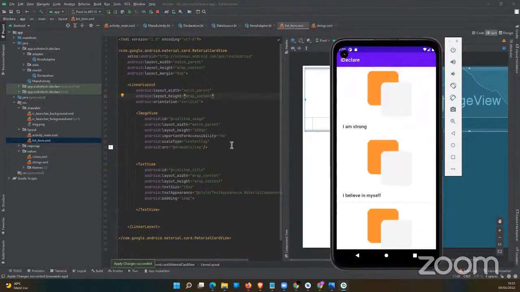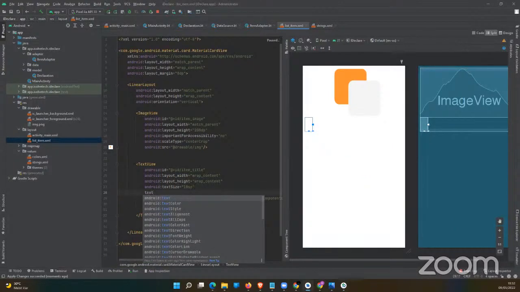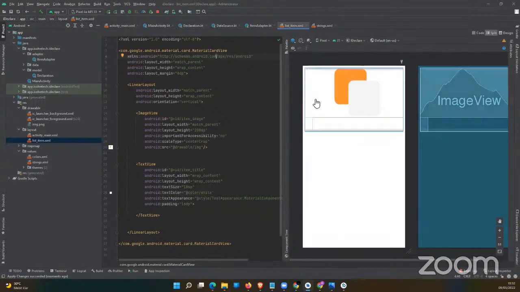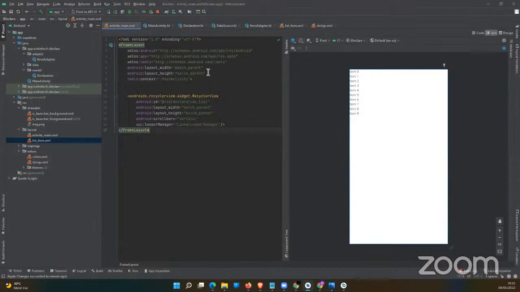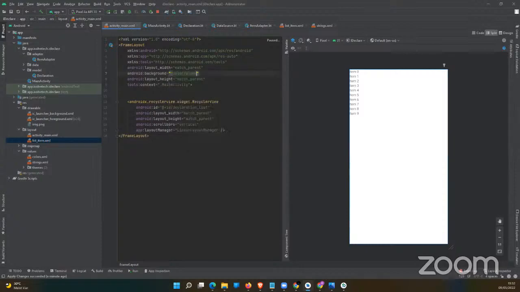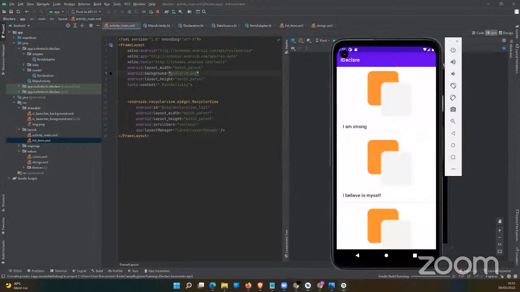Assuming I was to make our text color white, and this list is contained in our recycler view, which is in our layout here, assuming I give this background, let's say, black.